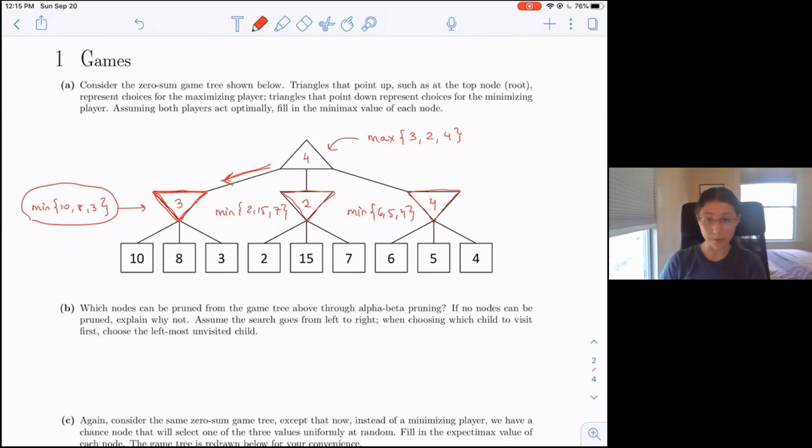The next thing that we did in our minimax algorithm is we said, well, what if the maximizing player chooses to go downwards? What would the minimizing player do in response? And in this particular case, what did we do? Well, the very first thing that we did was we looked at this outcome here, and we said, okay, so 2 could be a possible outcome.